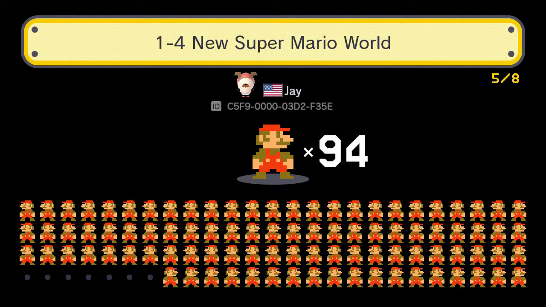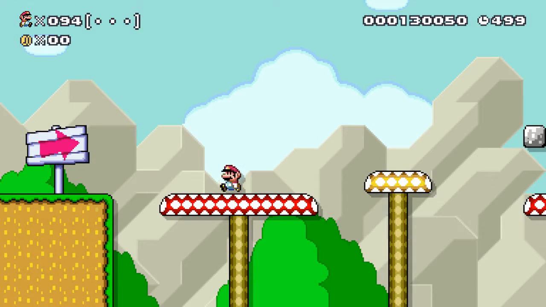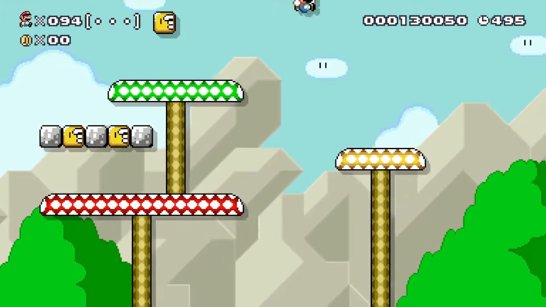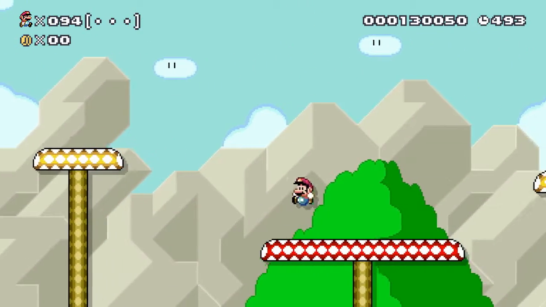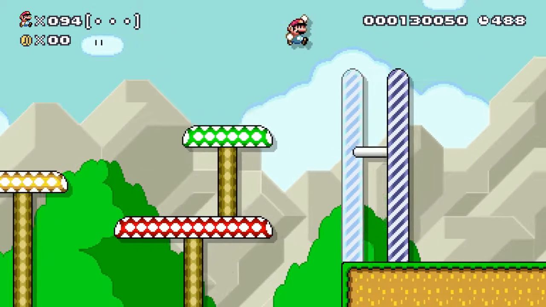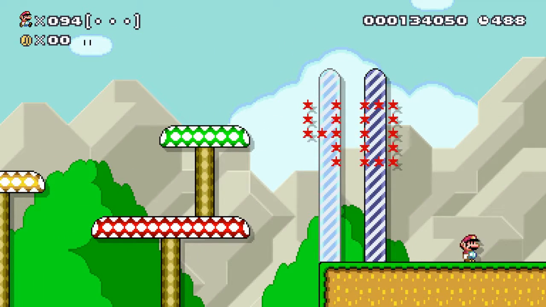1-4, New Super Mario World. Okay. You probably can't avoid getting everything here. Oh, it's this level. Okay, no power-ups. This looks like a fun level to play through. Nice and easy platform. Wow, that was easy. Literally, that was so easy. Ah, I didn't get the one up though. Oh well. That was too easy, dude.